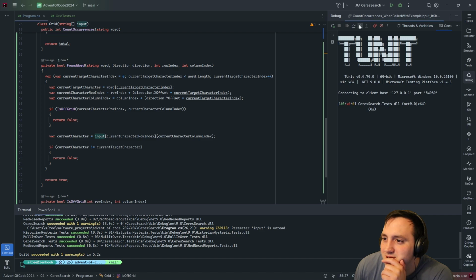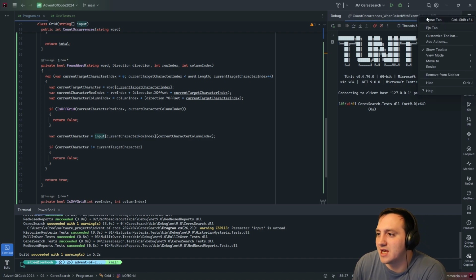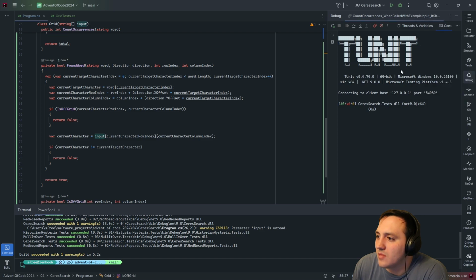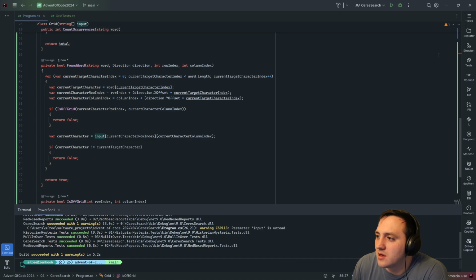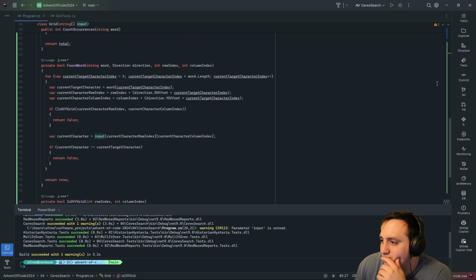Is there a way to just... In VS Code, there's a way to say, whenever an exception is thrown, it pauses on it.